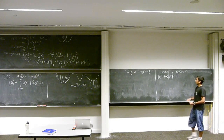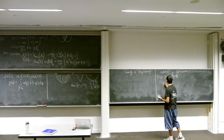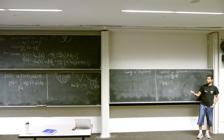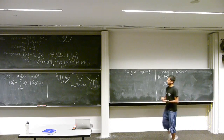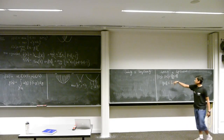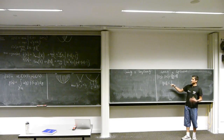An alternate way to write this is that the gradient of the function, if the gradient exists, let's say, at all points is at most L. We'll talk about subgradients later on, probably next week. I might not have enough time to cover it today, but you could think of a subgradient as follows: if it's not differentiable at a point, then you can define a set of hyperplanes. If you have a function like this, then the gradient is defined at all these points except at 0. And at 0, you define a subgradient to be the slope of any hyperplane that lower bounds the function. So another way to write down what Lipschitz means is to say that the gradient of the function is bounded by L everywhere, or the subgradient is also bounded by L everywhere.